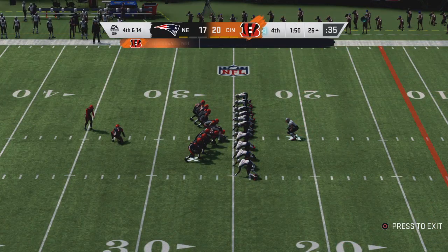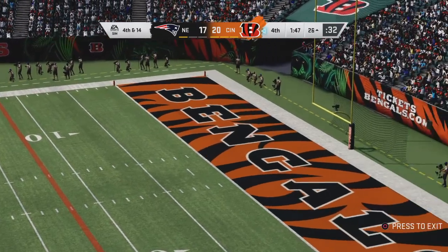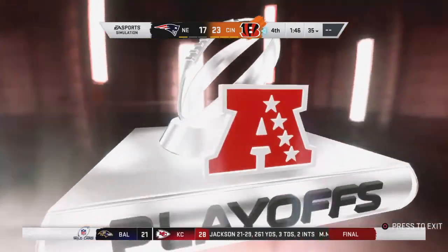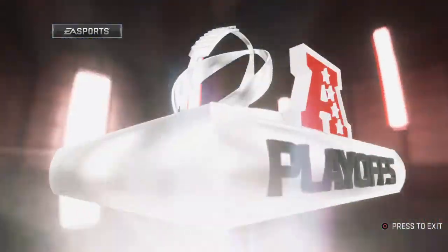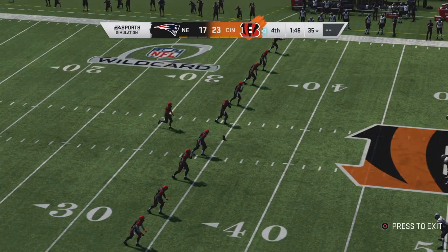So on fourth down, out trots the kicker in a big spot here. From the left hash mark, this a 43-yard attempt. And Lambo will put this one through, and that will add 3 more to their lead. It pushes it up to 6. So that's a 7-play drive that ultimately stalls out there at the end. And things were a little leaky in the beginning on that drive, weren't they? But how about the front 7? As they got closer to the goal line, things stiffened a little bit, forced the field goal.